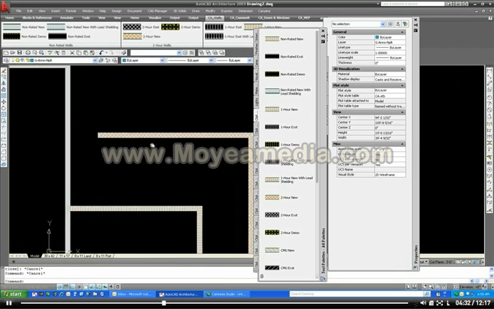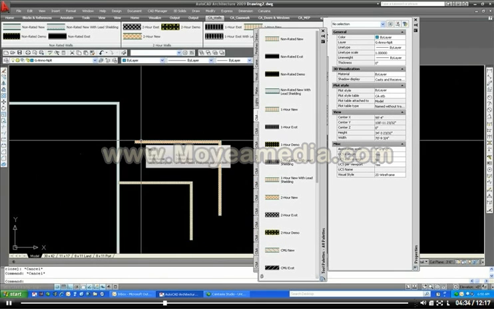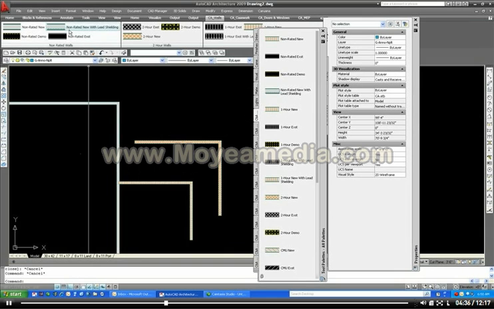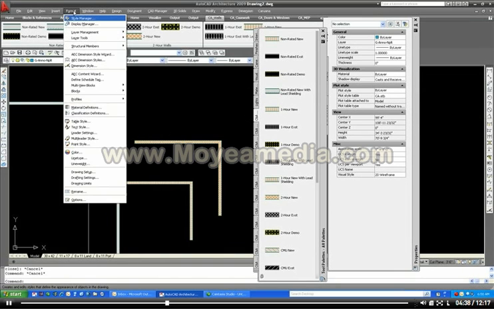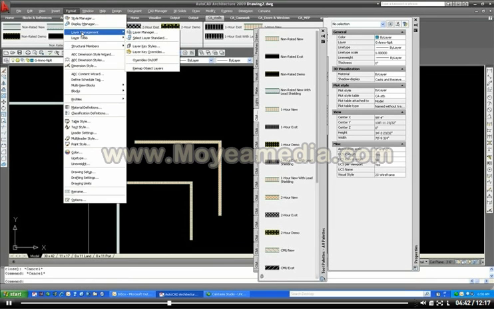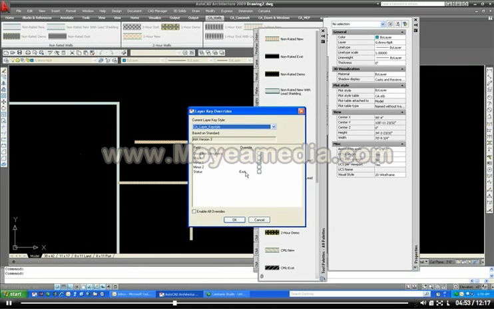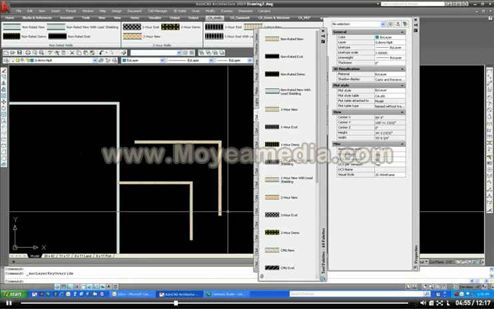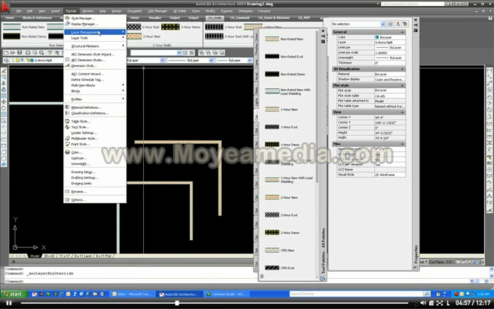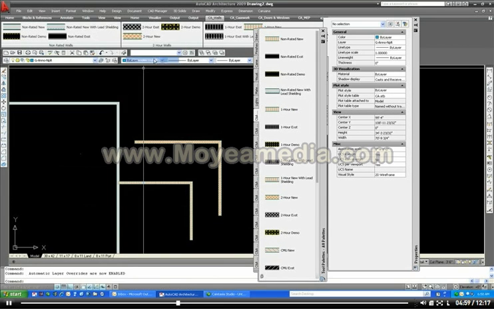Now if I want to draw some existing walls, if you have any existing wall information and you need to draw existing walls, you want to go back up here and change your layer key overrides, turn them back on. You can remember that I think I had it set to existing. Yeah, so we have it set to existing. What we can do is go back over here and just turn it back on.